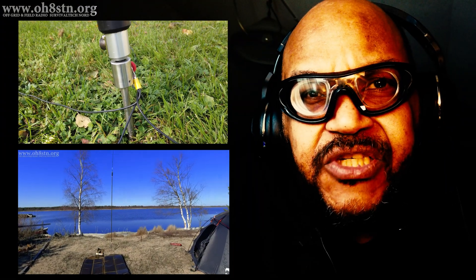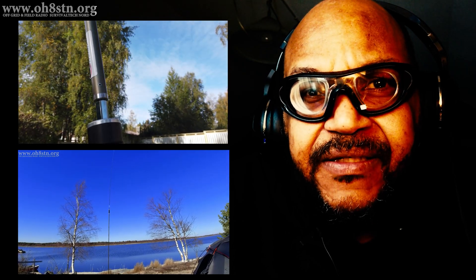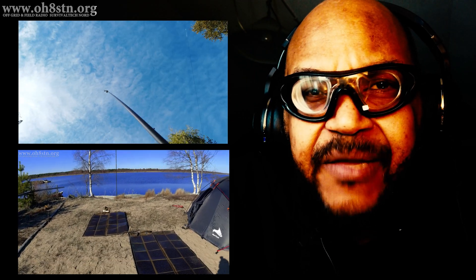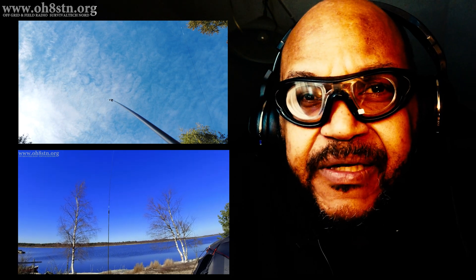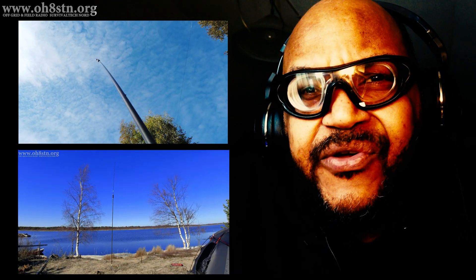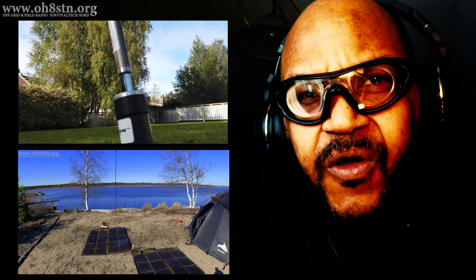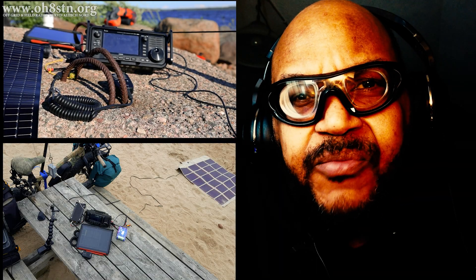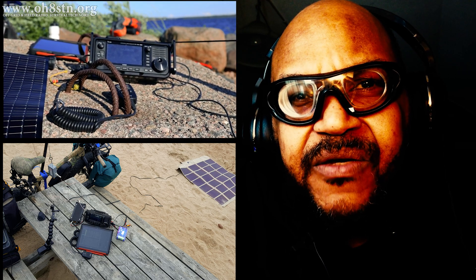Over the years on the channel, I've always defaulted towards rugged antennas — you can call them mil-spec or whatever you want. For example, the Chameleon MPOS or MCOM series. All of these are incredibly rugged, extremely well-made, and easy to deploy, but they're also kind of difficult to pack and heavy. When we're operating man-portable, it's difficult to justify that additional weight, even with the ruggedness and reliability of those antenna systems.